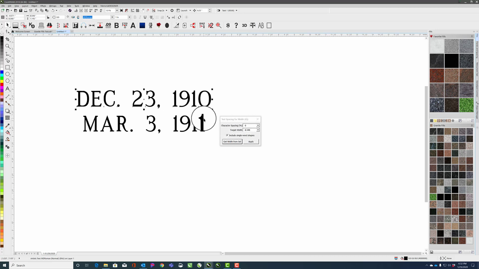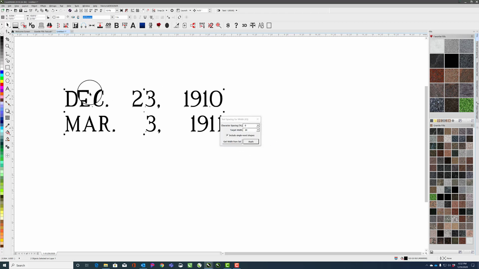So now I can click on this one and say apply, and it will stretch it out to the same size as that one. Or if we want to grab both lines of text, we can give them a specific size, let's say 10 inches, and hit apply, and it would then stretch that out in order to fit.